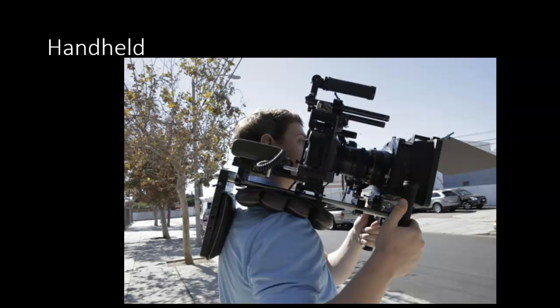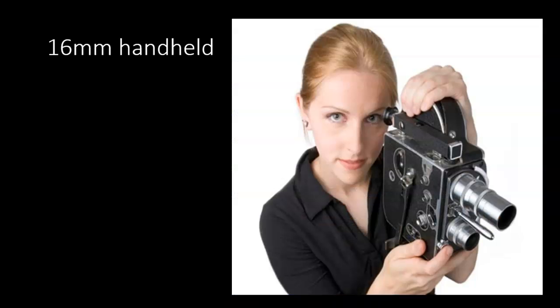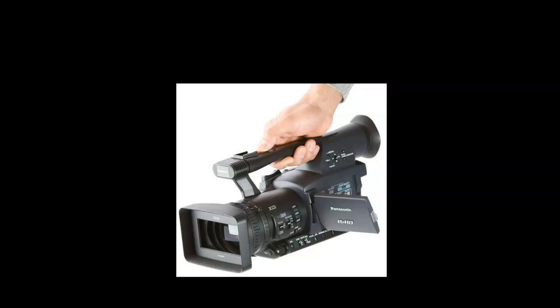On to camera movement, and I don't really want to spend a lot of time talking about camera movement per se, but I just want to show you how various camera movements are achieved. Handheld camera, often not handheld at all, but shoulder harnessed, as we see here, with a 35mm camera. Again, as you know from the video, it gives that shaky documentary type look, which is also often used in fight and tension scenes. 16mm handheld camera.